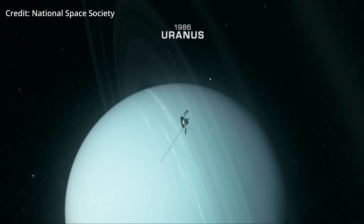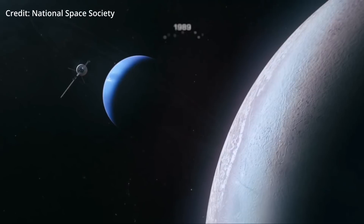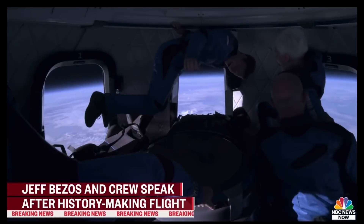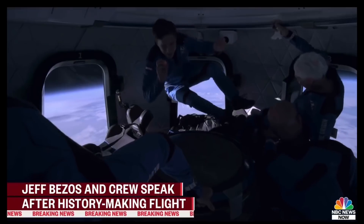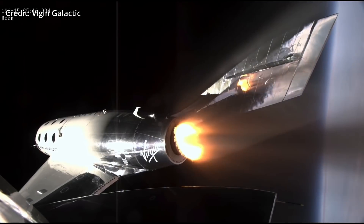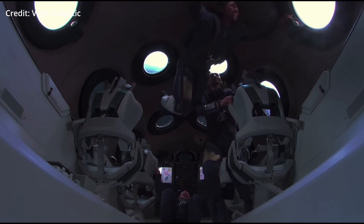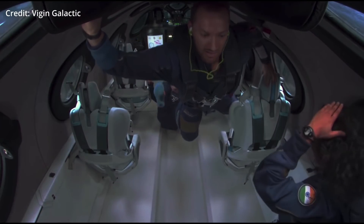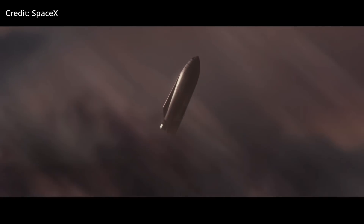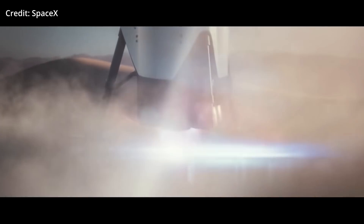I'm sure I haven't even scratched the surface with Starship, and it's going to be an incredible vehicle when it starts flying, both commercially and in its goal of Mars colonization and opening up space for everyone. Starship is going to be the first vehicle to offer at least a glimmer of the democratization of space we've been chasing for 60 years. Not since the shuttle in the 70s and 80s have we seen such excitement about a new vehicle's design, and unlike many other programs, it only gets better when you look at the actual numbers. All that's left is to actually build and launch the thing, and I trust no one more than the men and women at SpaceX to do that.